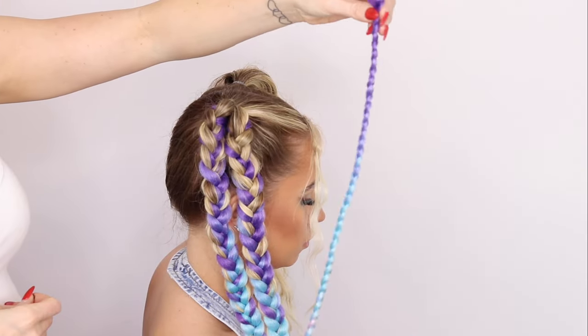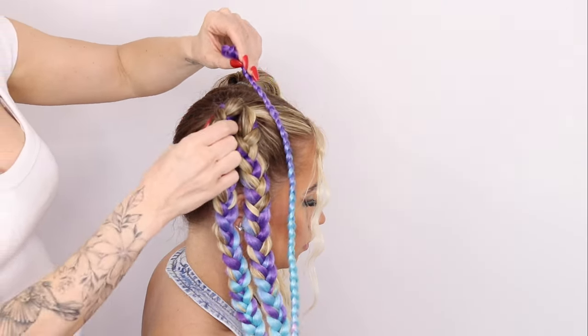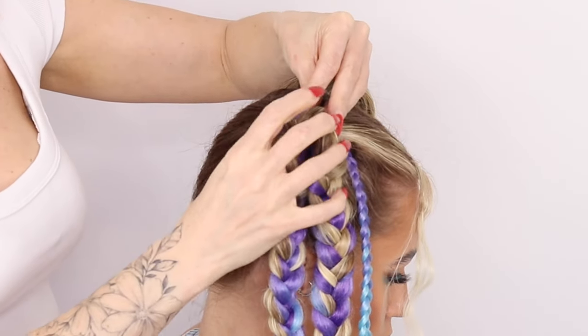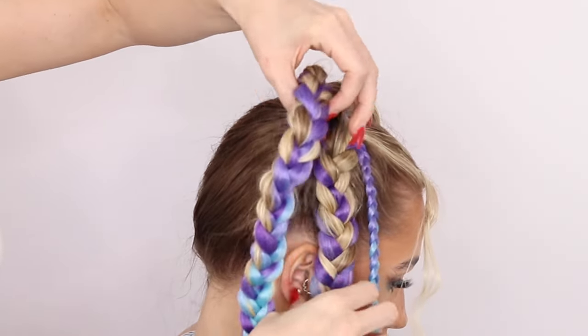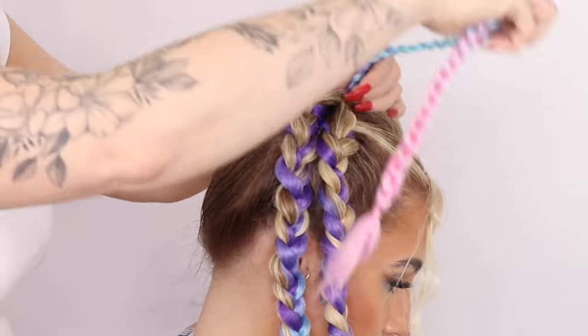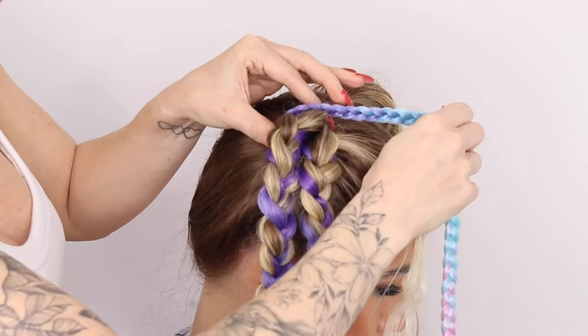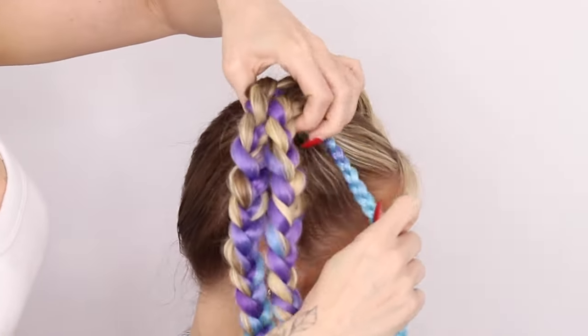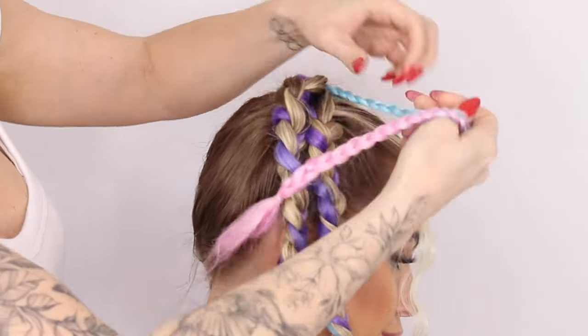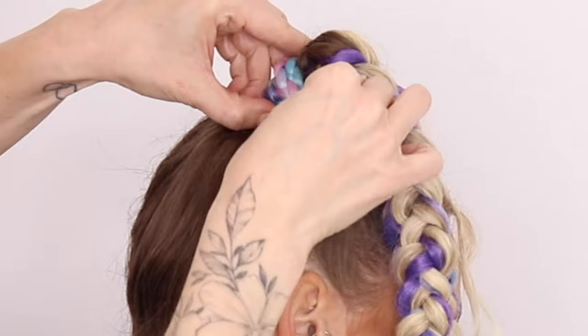So this bit is optional, but I've just braided some hair here and I'm going to just pin it into the back, right into that ponytail to secure it. And then I'm just going to wrap that around just to cover up the elastic for one, and just to add a bit more structure to the top here.